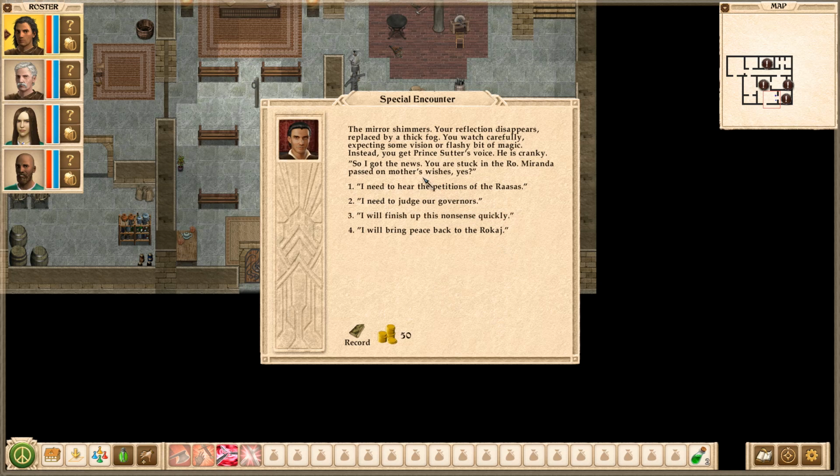Yes? I mean, I knew all of that before I came here. Also, you knew that I was going back to the Rokaj, so I'm not sure why we are having this conversation. But okay. I need to hear the petitions of the Rokaj. I need to judge our governors, yes. I will finish up this nonsense quickly.